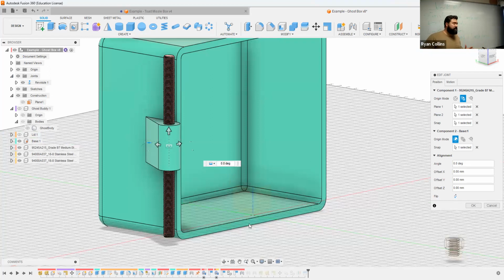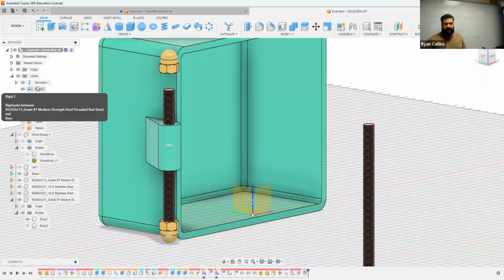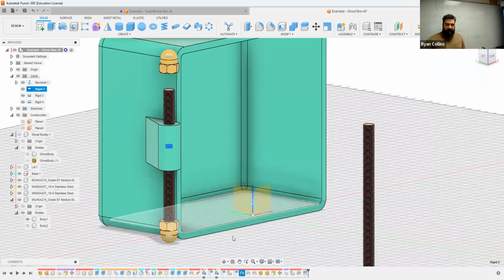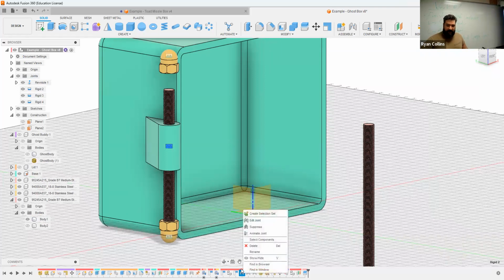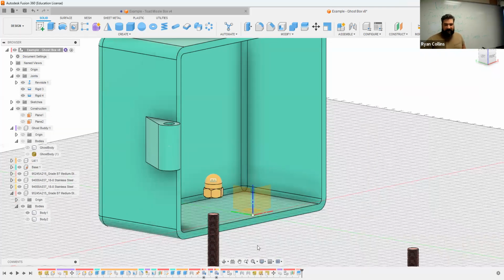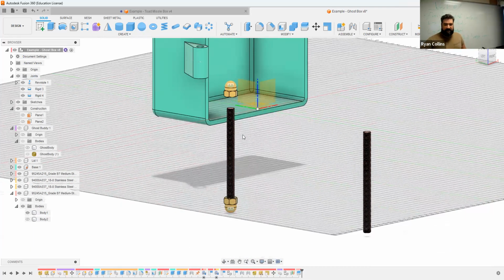So this is one of those times where when you make adjustments on this whole timeline thing, because it's a linear time aspect, it can get confusing. If you run into something like this, it's going to be easier to just delete your original joint and do that over. So that's exactly what I'm going to do. That was this one. I can right click either up here, or since it's highlighted on my timeline, right click down there and just delete that. Now it's going to drop that out into space. That's fine.